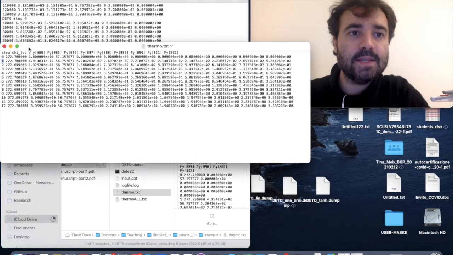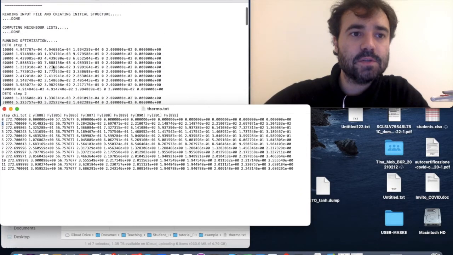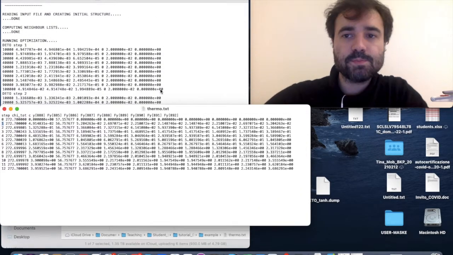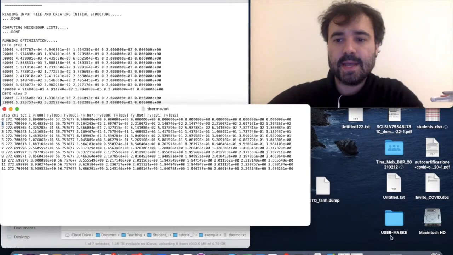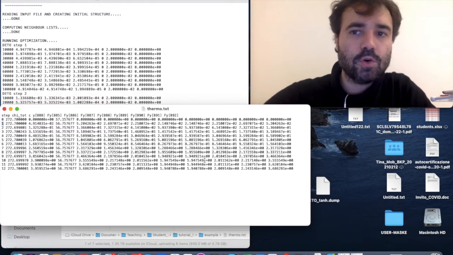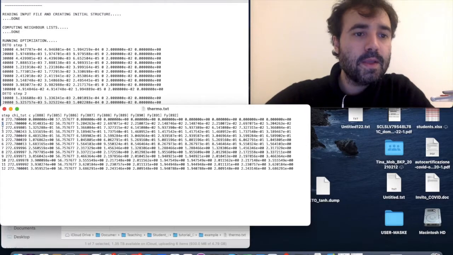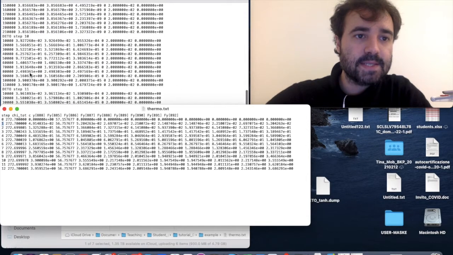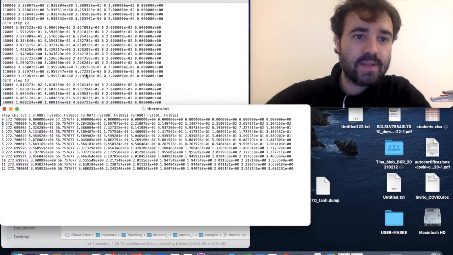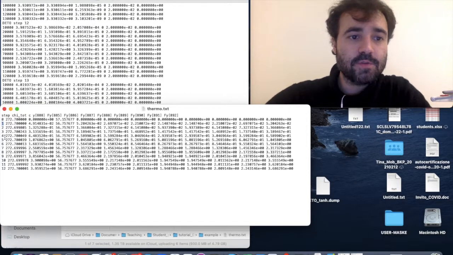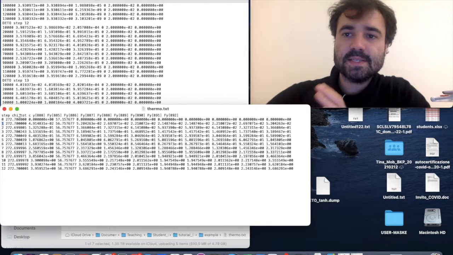Step 1 is at the end of this DETO step 1 here, which corresponds to the second snapshot in that DETO file that we showed before. And then step 2, 3, 4, so for each DETO step that is completed, you see we went up to 12 and then at 13 we stopped it. So for each DETO step, we get what? Phi total. Phi total is the sum of the phis of all the particles in the system.